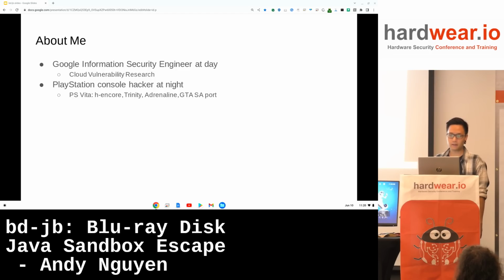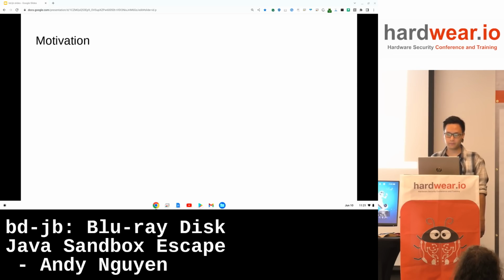For the PS Vita, I have released multiple jailbreaks, which allow people to run homebrews on their devices. And the latest work is the GTA San Andreas port, where I managed to load the Android binary on the PS Vita and made the game fully playable. For the PS4, I have mainly focused on FreeBSD kernel exploitation, and for example, the last 3 jailbreaks are abusing kernel bugs found by me.